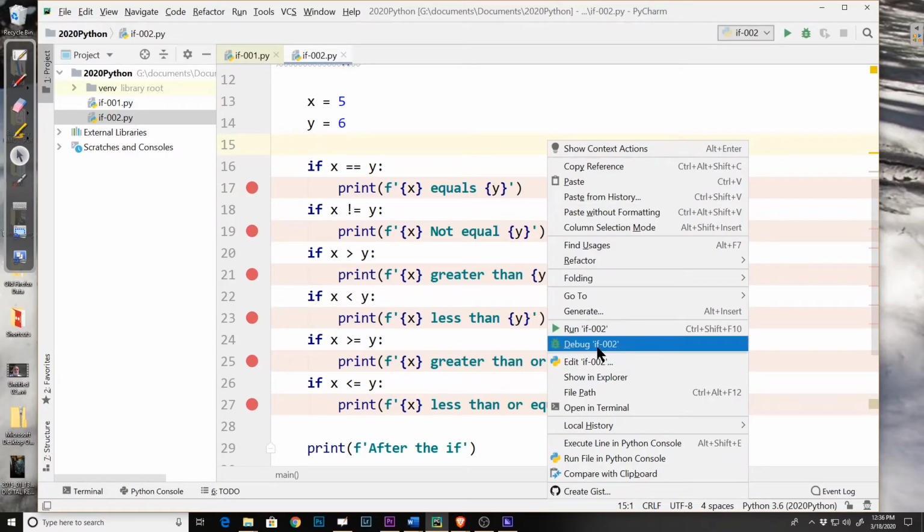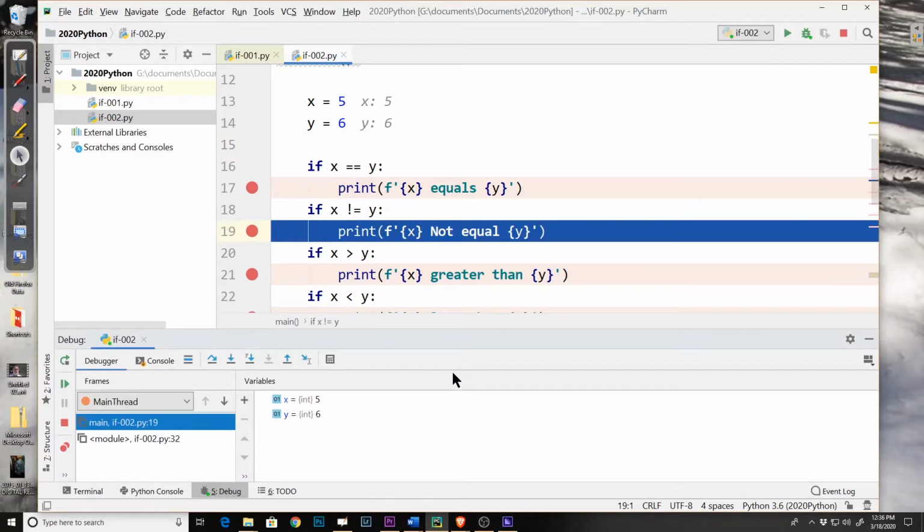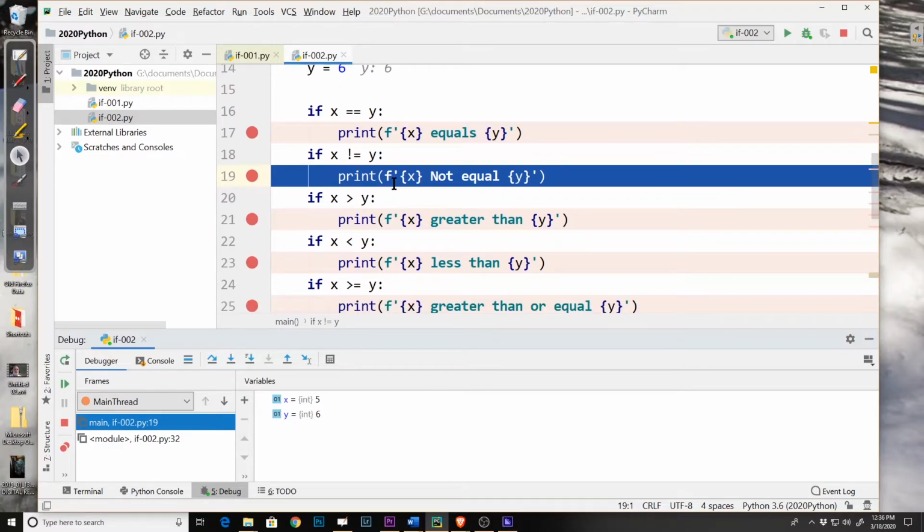So now if I right click here and instead of run, I go down to debug. Now it starts the debugger. And the first place it stopped is on this print f, the f string, the x not equal y, or 5 not equal 6.